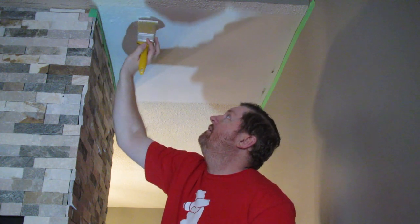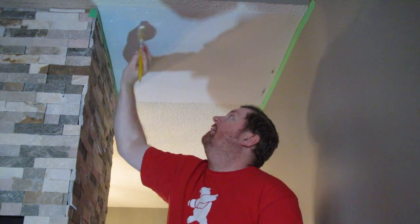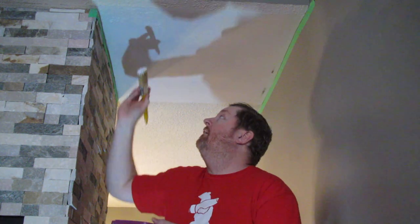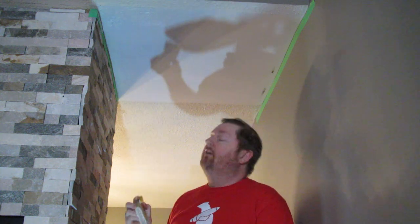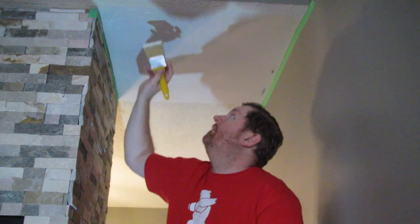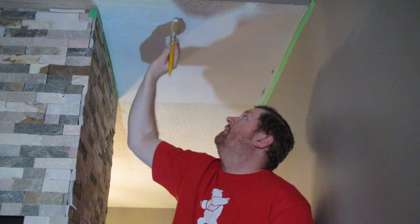You want to switch the direction your brush is being applied so it doesn't make the same pattern over and over again. If you flip the brush around it'll blend everything in a little bit better. Would it be faster with the spray can? Yes. Would it give you the same texture and results? Maybe — but if you pull that trigger too much, you've got too much texture on your ceiling and no way to control it. So there's the start of our texturing; we'll do a follow-up when we're all done.